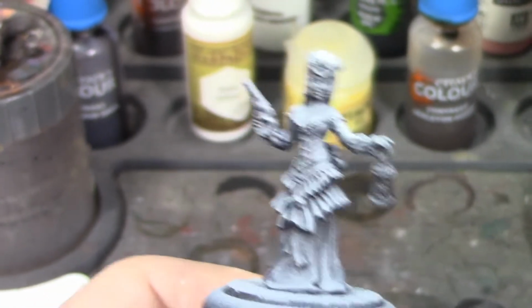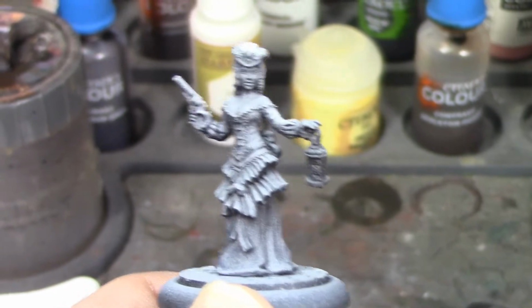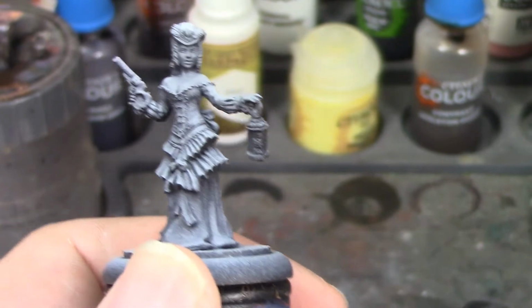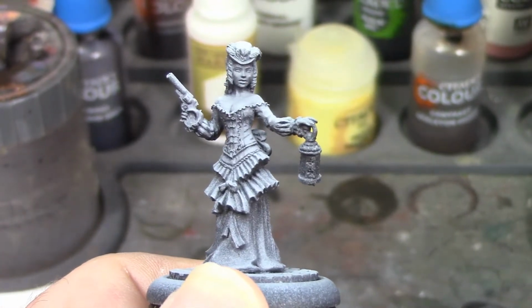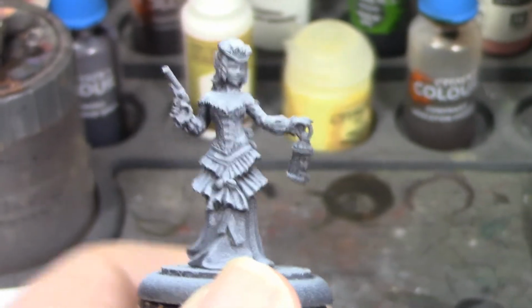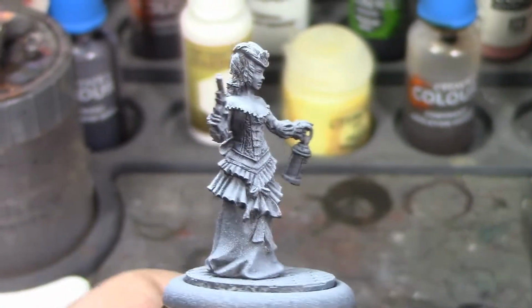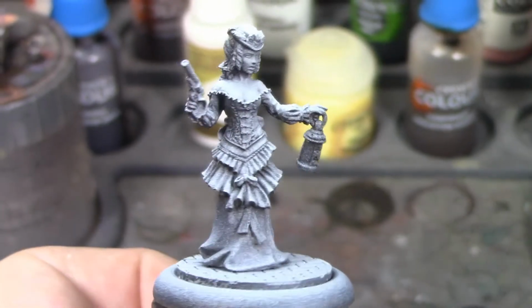As you can see, she's kind of wearing this sort of Victorian Old West style dress. Probably wouldn't look out of place in either TT Games' Carnival series, which we covered a couple of months ago, or even something set in the Old West, like any one of those Old West skirmish games. I can't think of the name of them now, or something like Malifaux. But yeah, she'll fit into a pretty wide variety of settings.